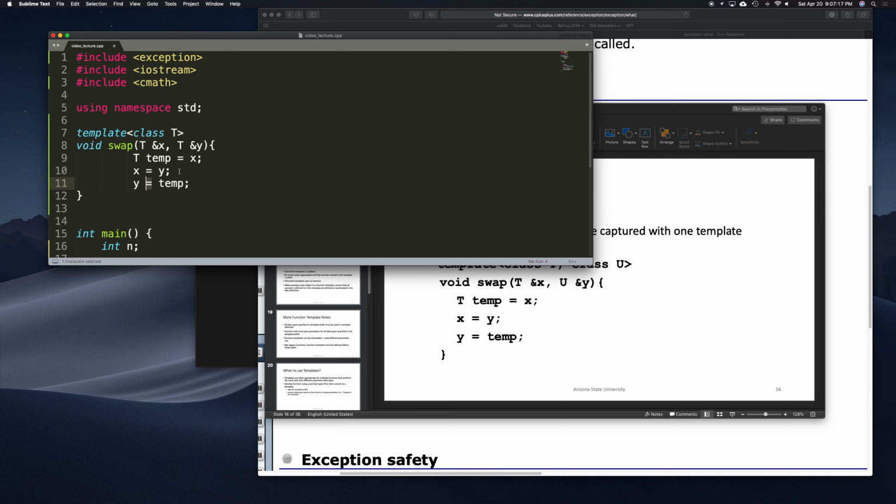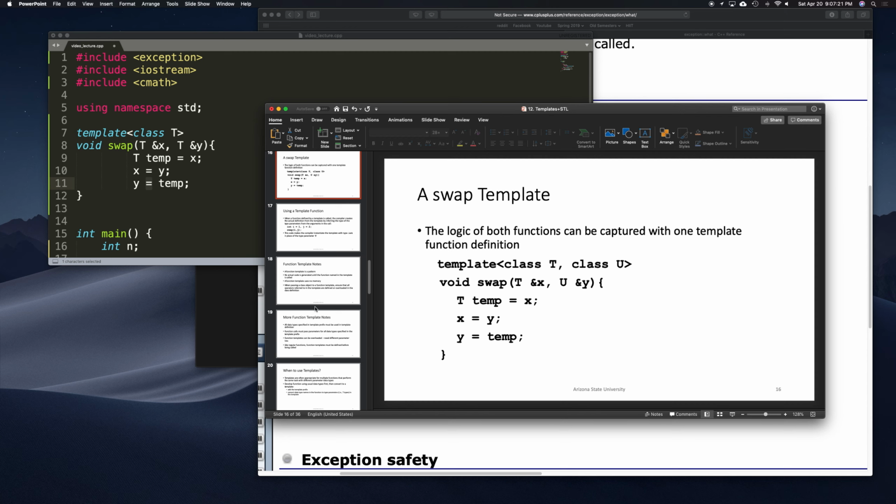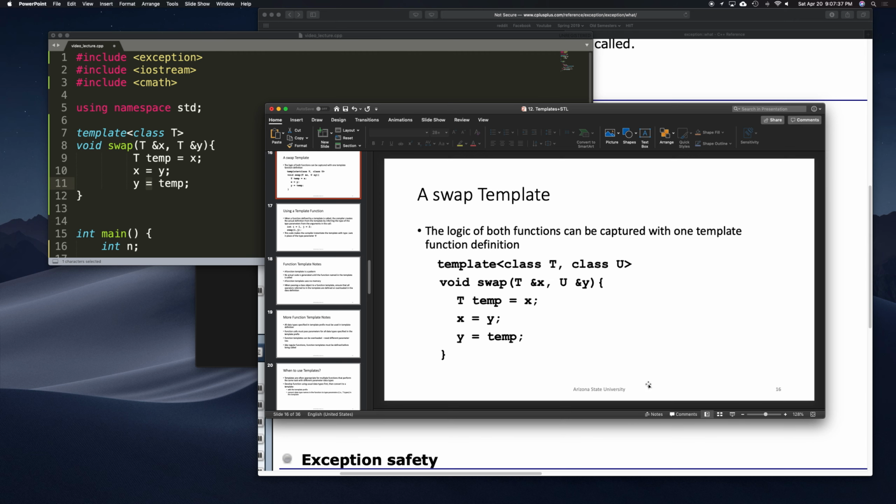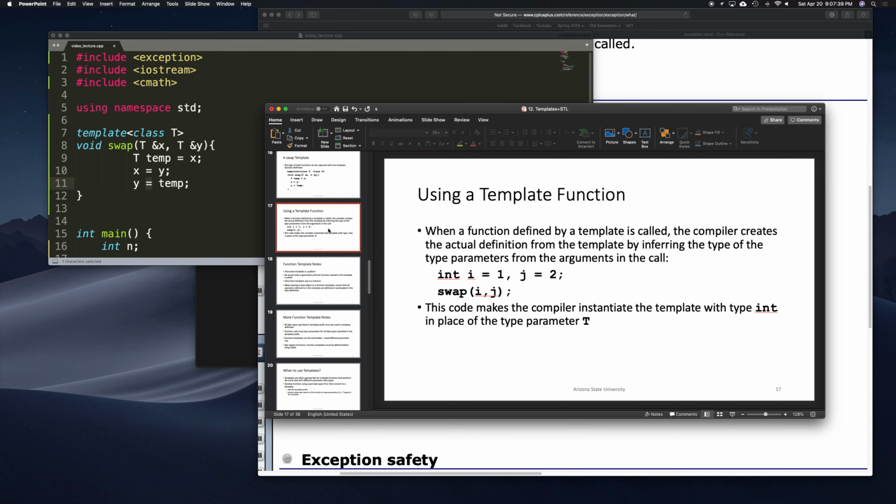If it doesn't, then it'll throw a compiler error at you, and the compiler will be mad at you for that. So just be sure that you overload all the relevant operators here. If we have the plus in here, or we're printing the argument of type T out, or something like that, we've got to make sure all the operators are correctly overloaded, which is something that we talked about before.